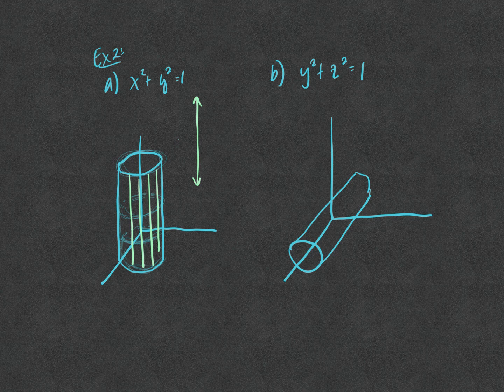So they don't end just because we stop at the part of the picture, because we know the cylinder continues infinitely in all directions. Therefore, the traces on this one go this way because they continue all the way around infinitely in both directions. So in the first one, your traces are parallel to the z-axis. And in the second one, the x is missing and the traces are parallel to the x-axis.